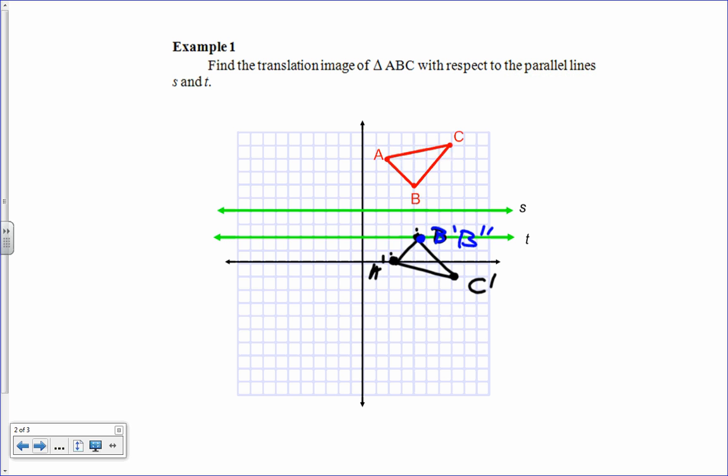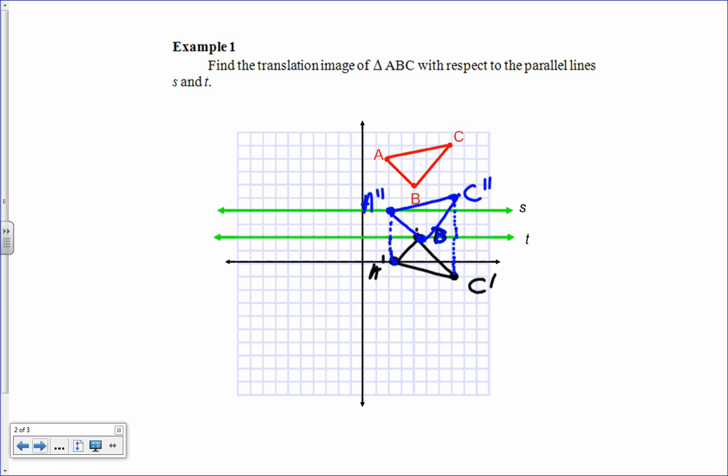So this is also B double prime. All right. So now where's A got to go? Well, here's A right here. So we go up 1, 2, go back up 1, 2. So it's right there. So that's A double prime. You can see how colored pencils might be helpful for this. Okay? And I can get some out if you'd like them. So now we got to go C. Get that out of the way. So how far we got to go? 1, 2, 3. 1, 2, 3. C double prime.